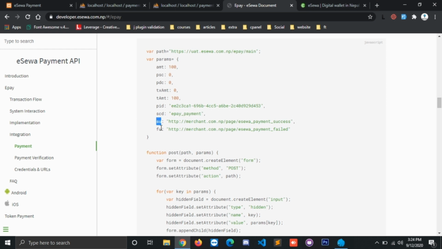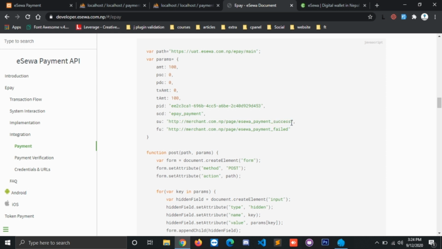So SU and FU: SU means success URL and FU means failure URL. When any payment is made from our website and that payment was successful, then Esewa will look for the SU key, and under this we will be providing a success URL to which Esewa will automatically redirect the customer, okay.